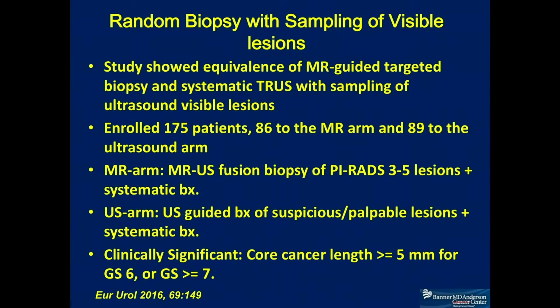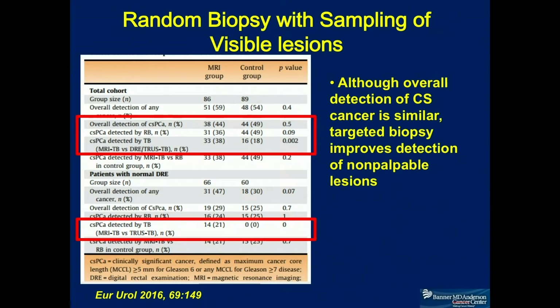And for most of you who use this ultrasound regularly, you probably see that the latest systems can show you lesions that you probably would not have been able to see in the past. So this is one of the studies that looks more practically at your practices, where if you were to identify a lesion on your TRUS biopsy, you would probably go after it, right? You wouldn't just let it go. So if you look at it that way, now the clinically significant cancers that are detected are pretty similar.